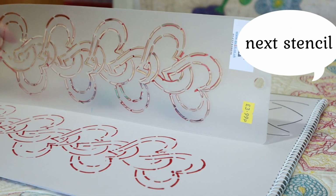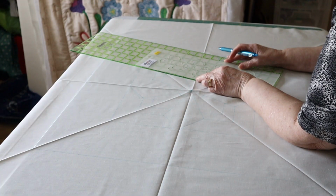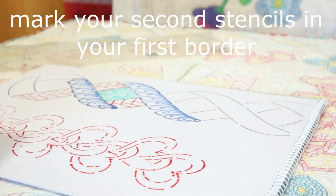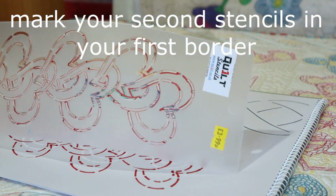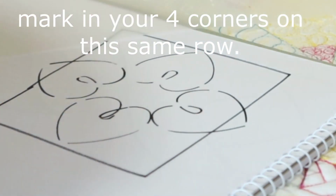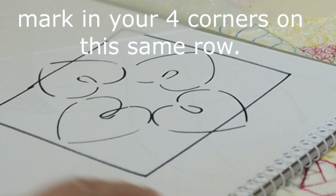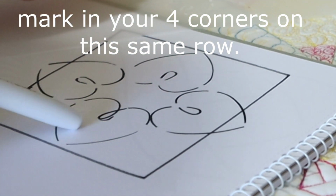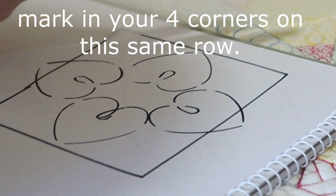The next stencil I used was this heart one, intertwining hearts. So I'm going to mark a square outside of this square. Now in the corner where the hearts went, there was a corner, so I still wanted a heart theme, so I took the heart shape and put it into the four corners.